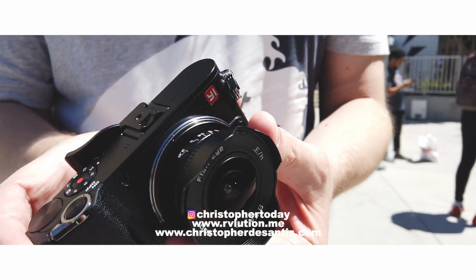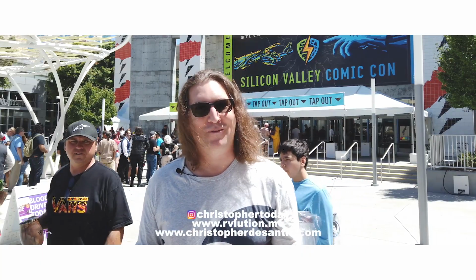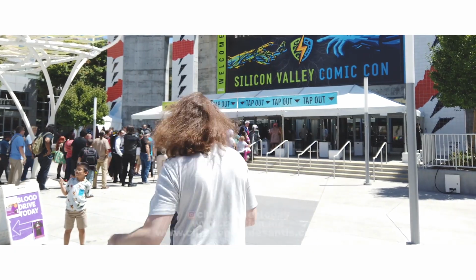So I decided, if we're gonna try this thing out, let's have some fun and go somewhere kind of fun to take weird fisheye photos. And what better place than here at the Silicon Valley Comic Con. So let's go inside and take some shots and check it out. I'll see what I find out. Come on.